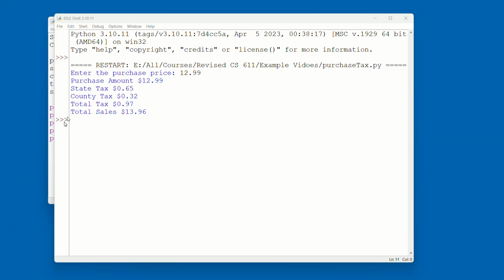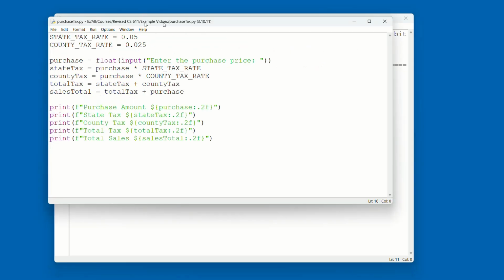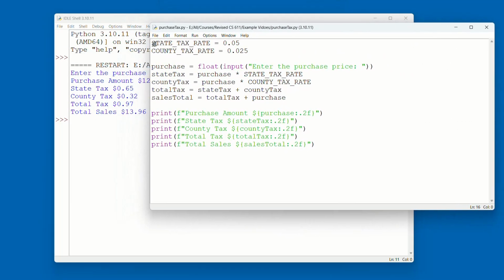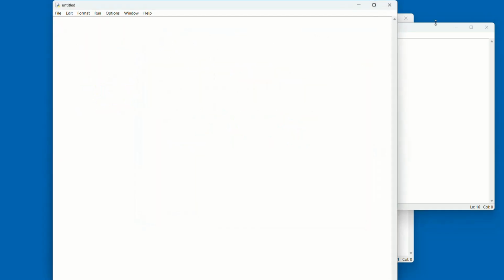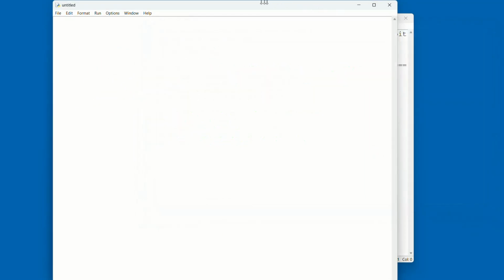So I'm going to go back over here to my other program. Slide this over here so I can get the end of it when I get done here. If I open up a new one from the same location where one is already, it will default to that location when I go to do the save. So I'm going to do a new file, and I'm going to close this one off because I don't need it anymore.